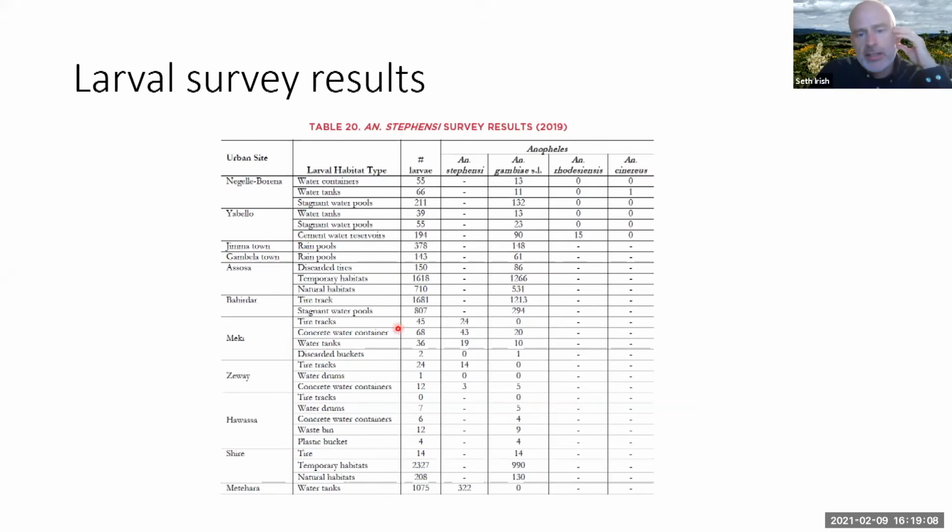And so here, actually, this is a number of sites that we sampled, mostly in western and southern Ethiopia, where we hadn't sampled before. And actually, we didn't find Anopheles stephensi in most of those, but we did find them in Meki and Zwei, 2 sites where we hadn't found it previously. So at the end, if you're interested, I can show you a map of where we found Anopheles stephensi in Ethiopia so far.